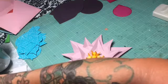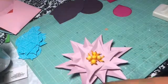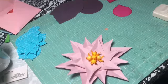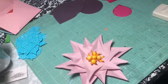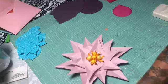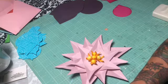Can I find my shrink cutter? I've got a couple of them. It's funny, I keep losing them. You guys wonder why I have so many of them. I swear by them. Hello, Constance. Where's it at?